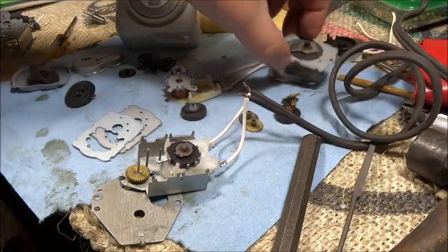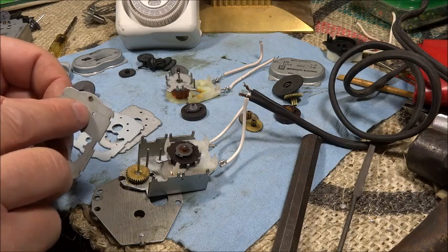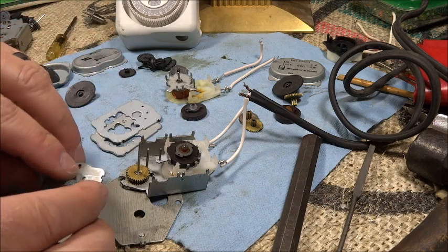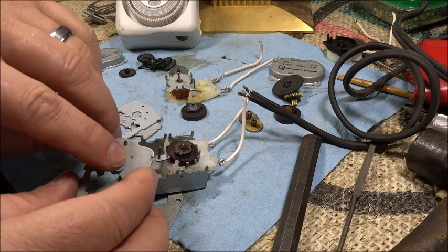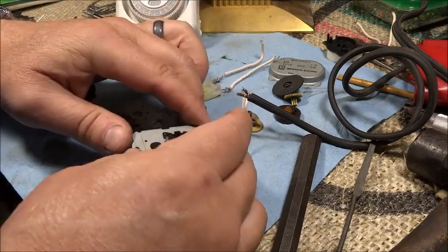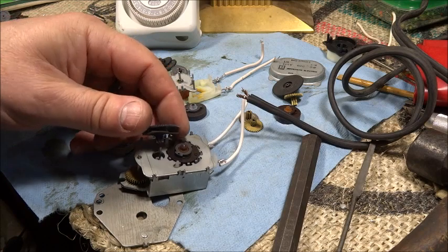The old one. I need that one. That has two holes. These others have three that are in different spots. So this one has the center hole for that. Offset hole for this guy. One here.